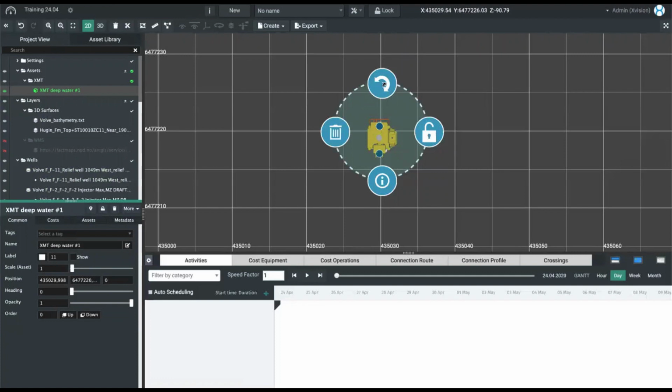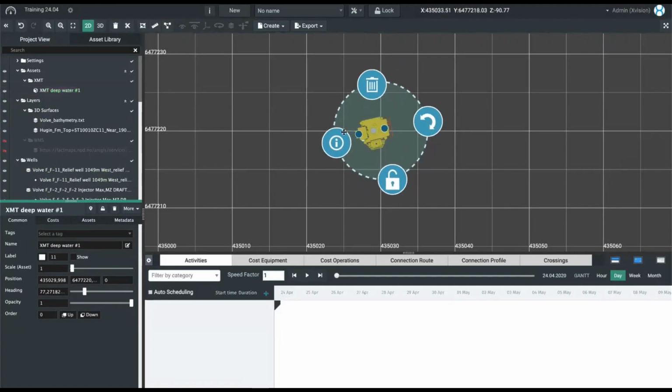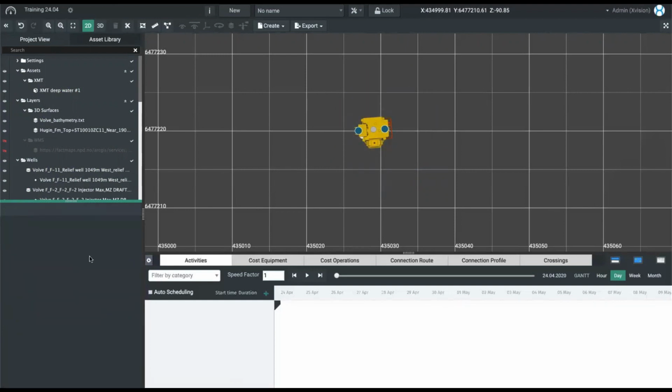and I can rotate it by using this handle here. Or I can go in and set the heading here by inputting a number. That is also possible. So this is the property view. So everything you select, you will have the ability to modify in the property view.